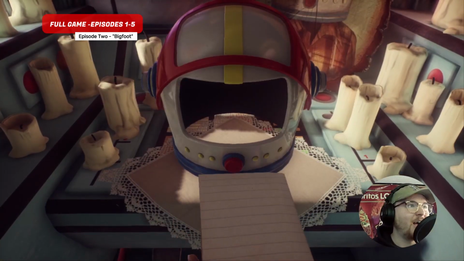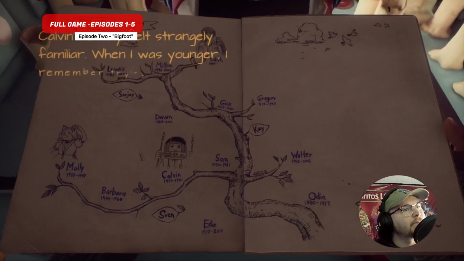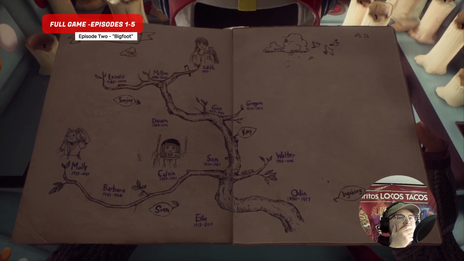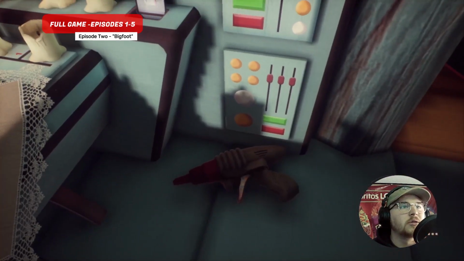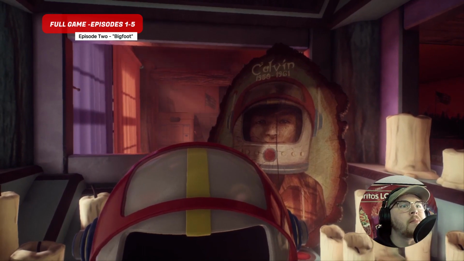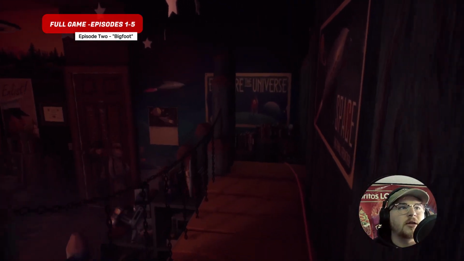Okay, I should not laugh, but he went off. He went to space. Calvin's story felt strangely familiar. When I was younger, I remember trying to do the exact same thing. He's just a little lad. Honestly, we've all done that. You know, done a flip on the swing and you don't land it quite right. So he just got a normal death, just child neglect, and he swung too high.